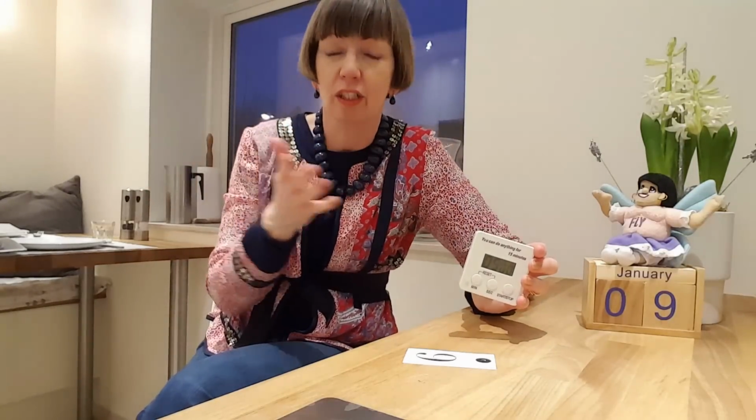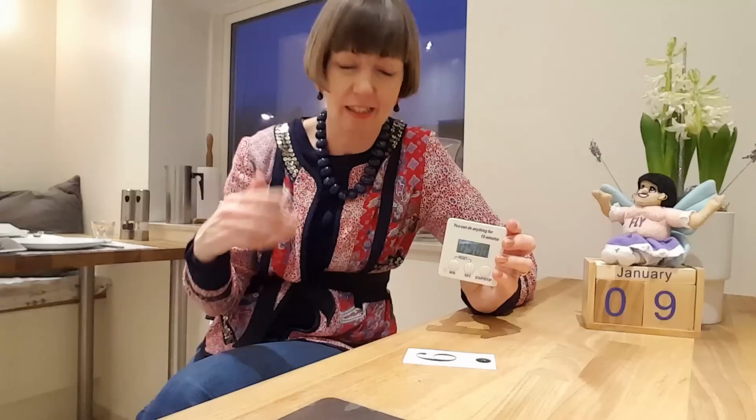And remember, it's not a race here, but using a timer keeps us focused. It puts on the blinkers and stops us thinking about notifications on my smartphone, or what's on the computer, or the television. The timer just keeps us focused for a small amount of time. And this is going to build up, and soon you'll be able to work for 10 minutes, for 15 minutes. But right now, today, you're going to spend 5 minutes in the worst room in your house. We're just going to do as much as we can in 5 minutes. And when you finish, you give yourself a pat on the back. Okay? You can do it.